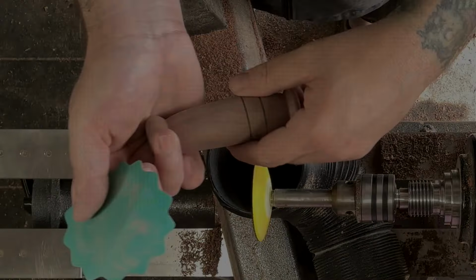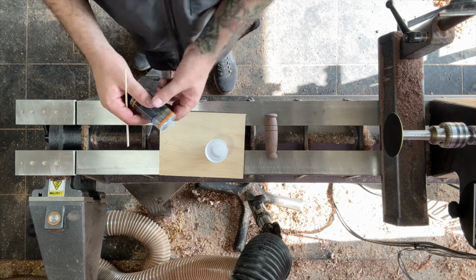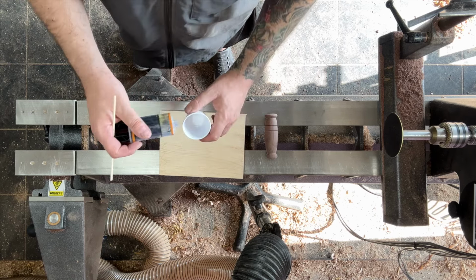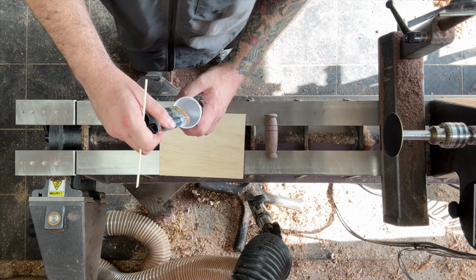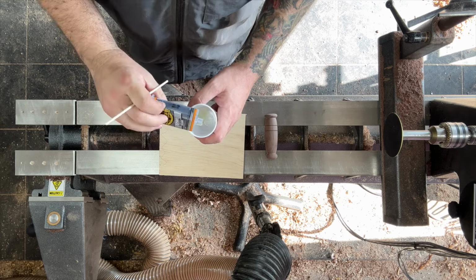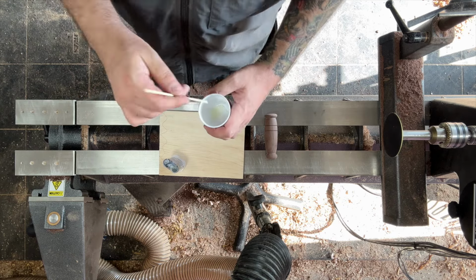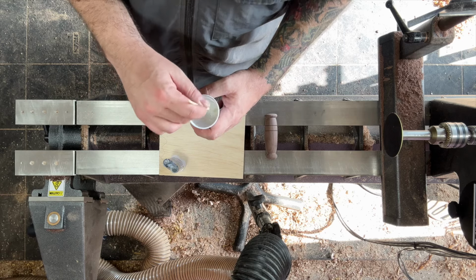Okay, let's add some finish. All right, before we put our finish on, I'm actually going to epoxy the Allen key in there. So this is just some 5-minute epoxy from Home Depot. I think it's Gorilla Epoxy. Put that in, going to mix this up for a while.